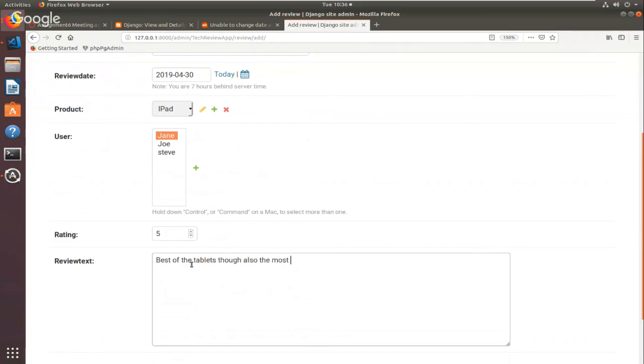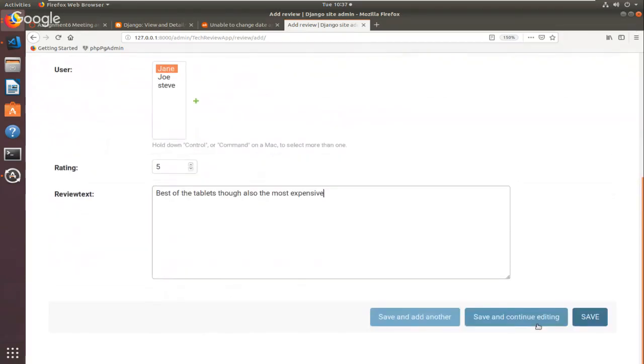So for rating, what is the maximum? For the rating? I'm assuming 5. However, there is nothing to keep you from making a rating of 5,000 or something. One of the things you might want to do if you were doing this in a more sophisticated way is to put a constraint on that so it's limited between 0 and 5 or 1 and 5. All right, so that's my insightful review.